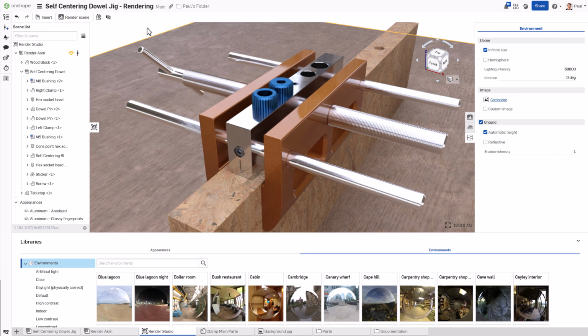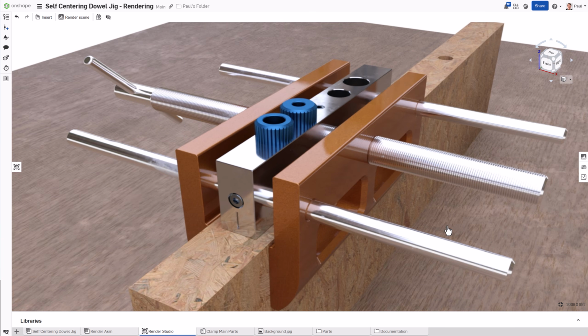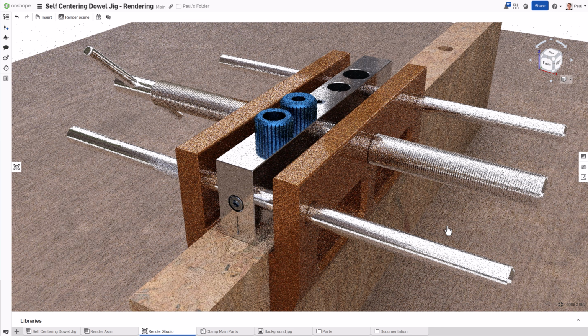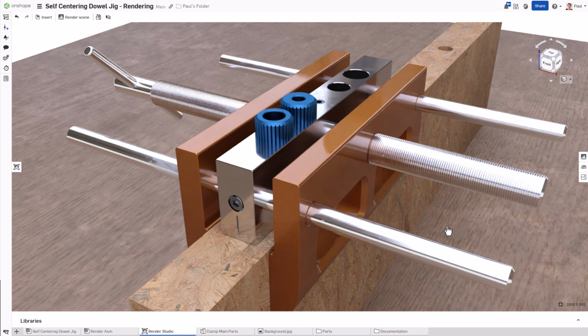Also, to get the best preview before rendering, I usually recommend maximizing the graphics area by clicking the icon in the bottom right corner. This switches directly to full screen mode and hides all surrounding panels, so you can focus entirely on the image. I also recommend turning on Render Scene right away.